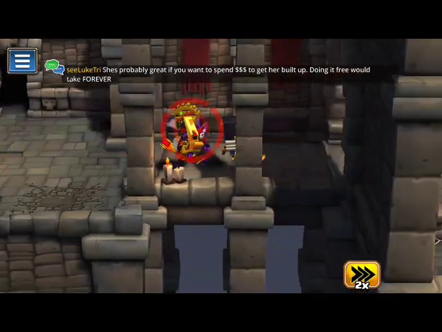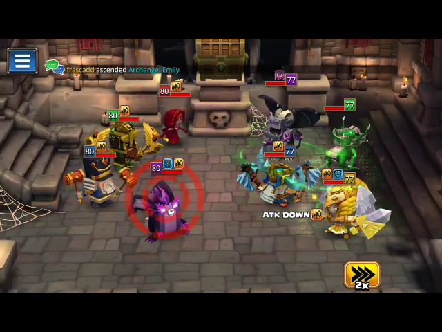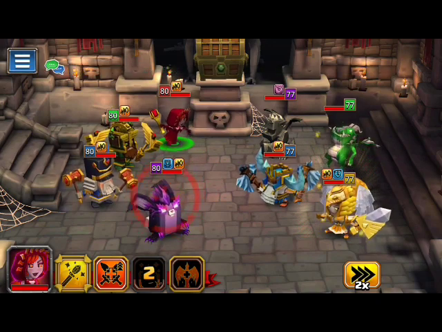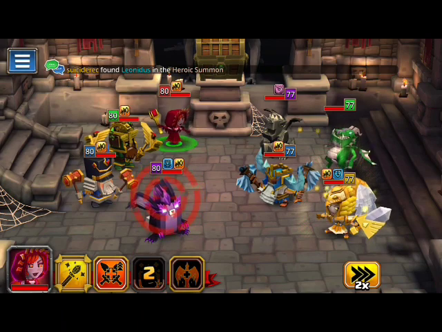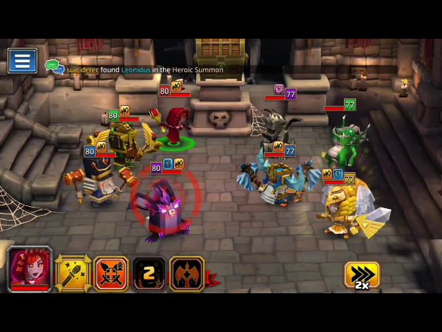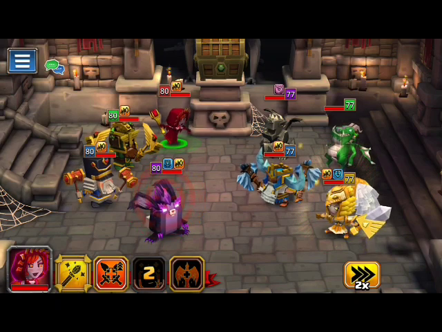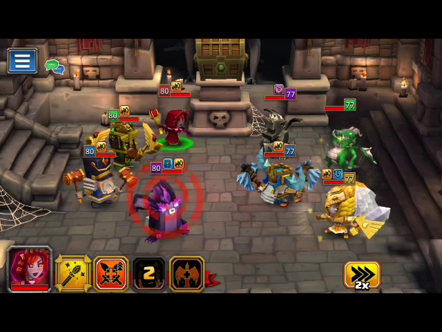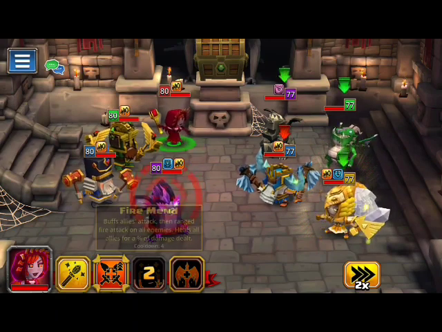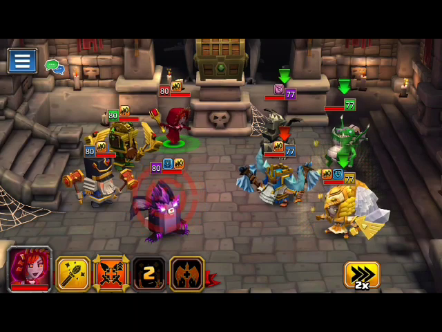So, I mean, if you didn't have Ember, you could probably try and use Abby in this spot, but the reason why we use Ember and not Abby is because we already have Fellhorn, Hopper, and Valak, and all of them are going to be better versatile damage outputters than Abby in this fight with a Ferno. So, we use Ember for the flexibility that she gets after turn 1.